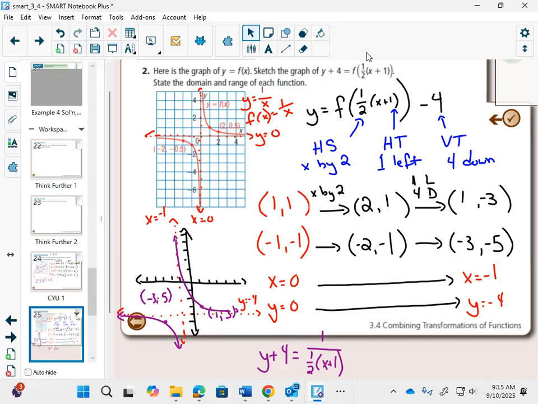So the question is, if you were given the question in explicit form, I think it's harder. I think the explicit form is harder because, first of all, in the explicit form you have to go, what was the original graph? Can you see that this originally was a 1 over x? Look where the x is. What kind of equation was it? Then what's happened? This is all where the x is, so this is all horizontal. That +4, when you move it over, would still be outside and still be vertical. So sometimes in the explicit equations, that's a little bit trickier.